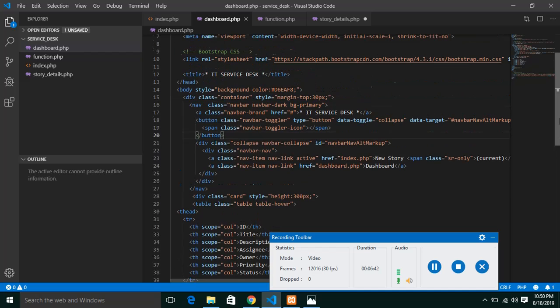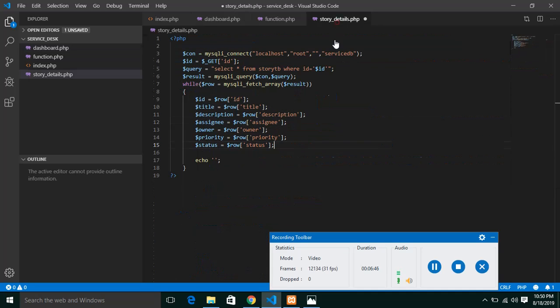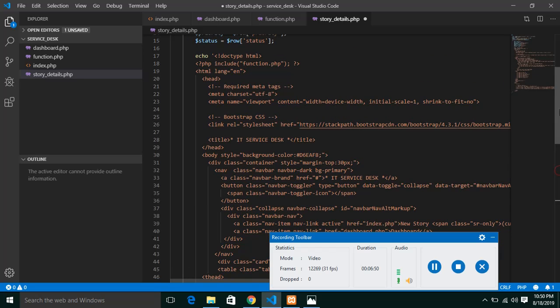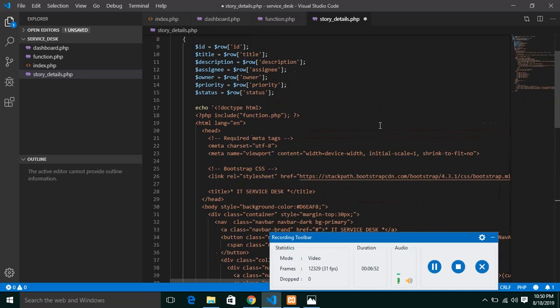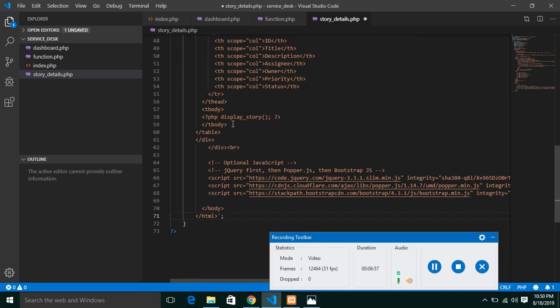So what we'll be doing is we'll copy this look and feel from here. I will copy this entire thing from the dashboard, because the look and feel will be the same, and I will just paste it over here. So now this is done, but we will have our code over here.